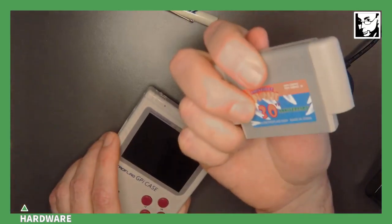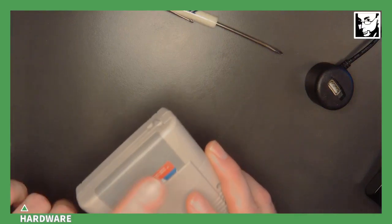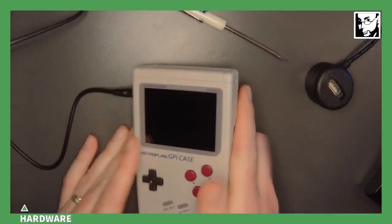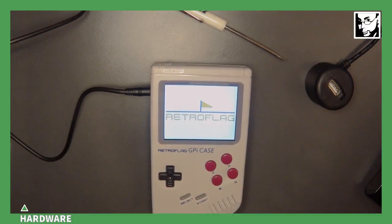Okay, we've got that put back together. Let's go ahead and plug that back in. I do want to see if you can buy extra of these cartridges, because that would be really cool. All right, let's plug us back in, turn our power on, and wait for the boot. While that's doing that, I'm going to reconnect via SSH, because when I disconnected, that obviously went away.